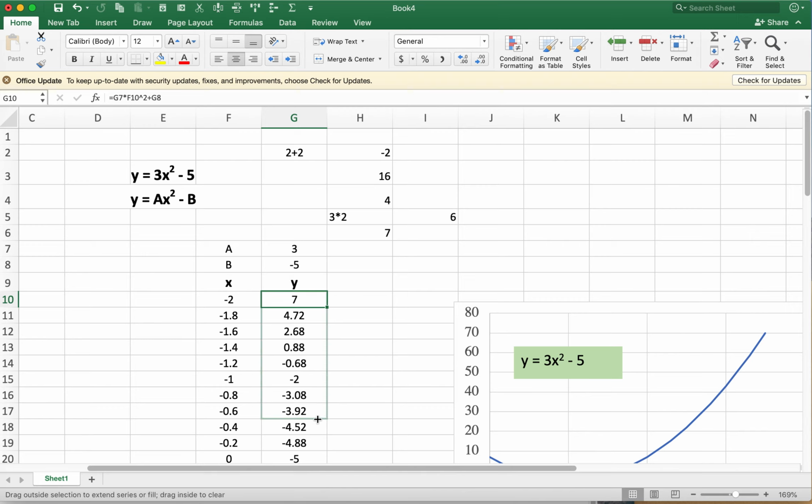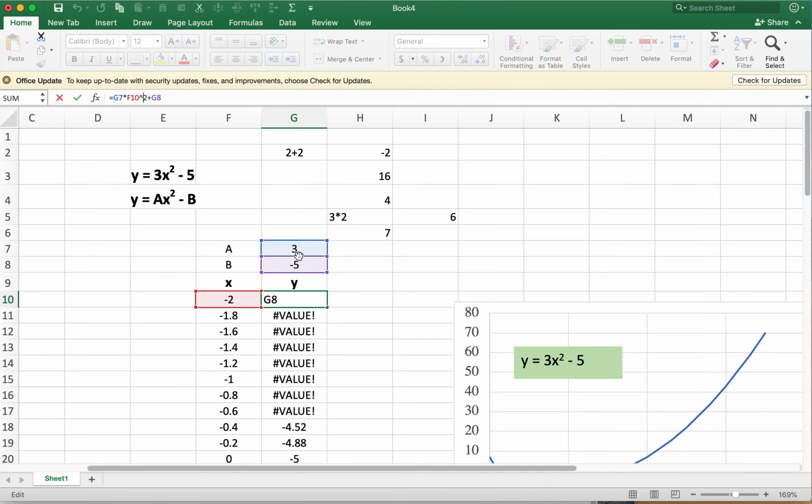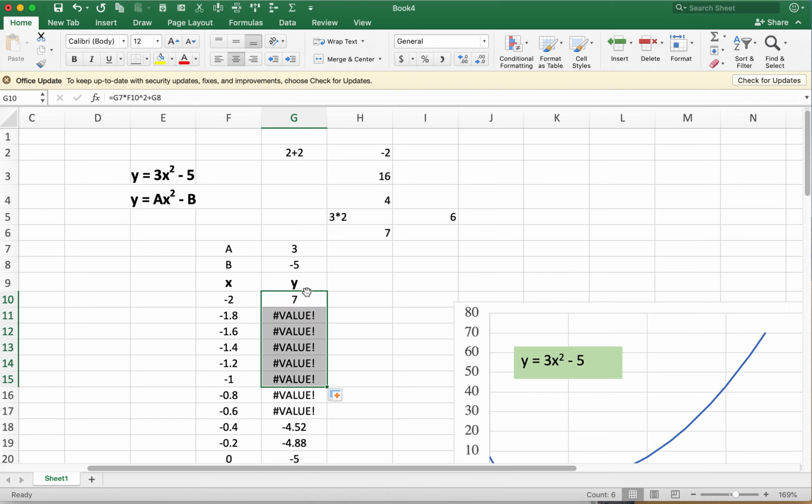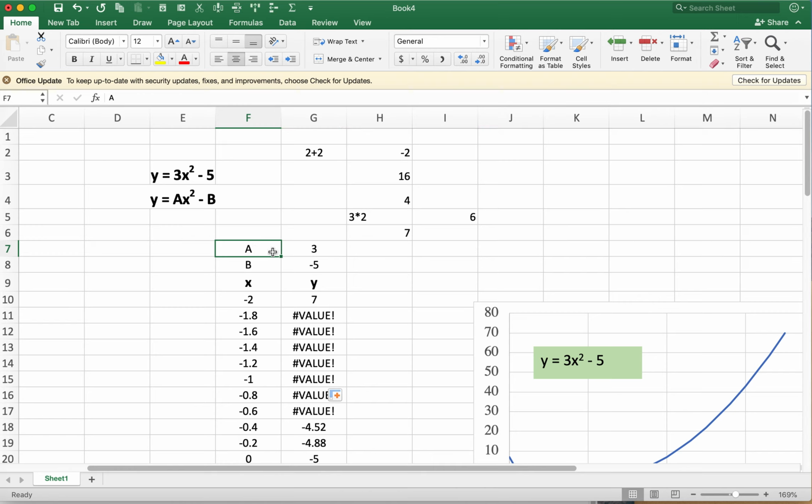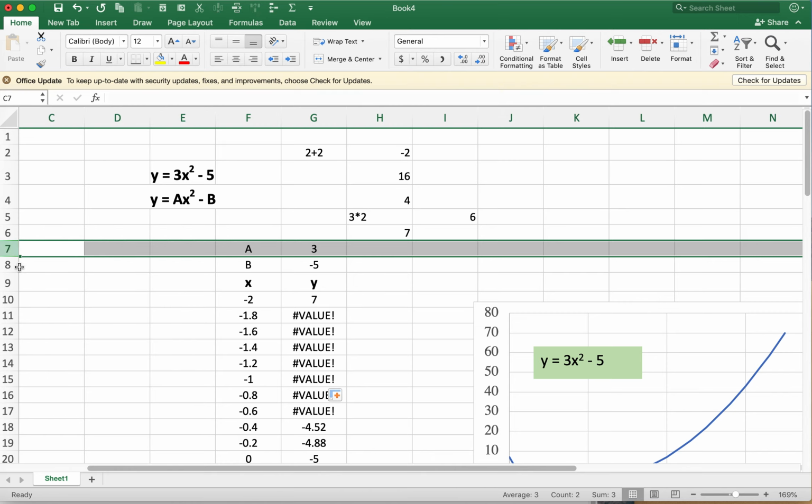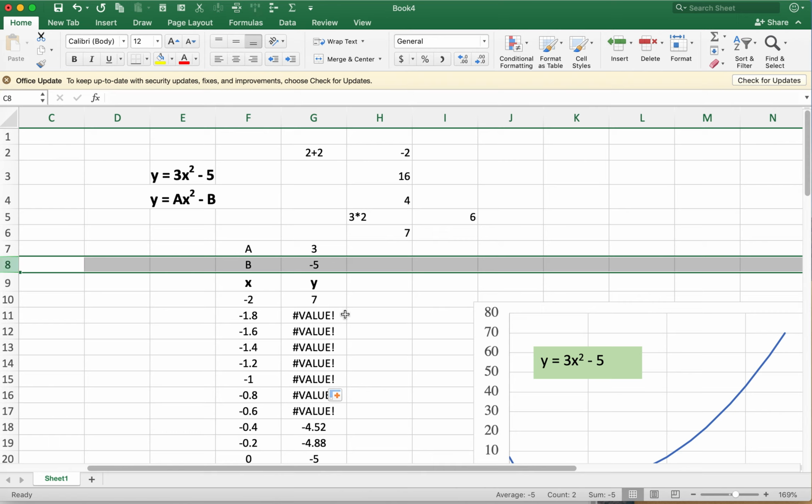Now if I fill down, I'm going to get these strange value errors because this cell, if I want to see what's going on, I can click on it up here, and it tells me what cells I'm using for the calculations. When we did the fill down and went to this cell, now we're referring to the letter Y. We don't want that. So when we fill down, what we want to do is hold the rows constant. We don't want the A to change from row 7, and we don't want the B value to change from row 5.